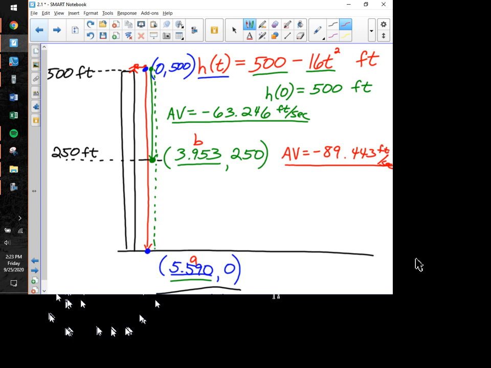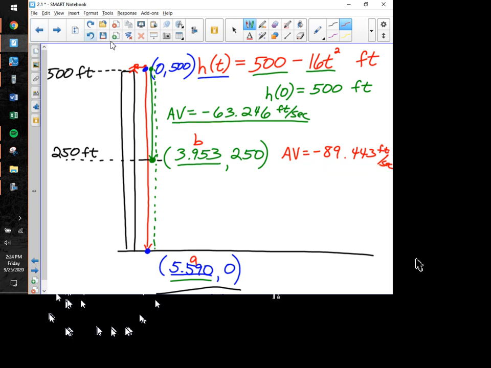Let's compare that value to this value right over here. We said a while ago that the top half of this should be the slow half. And in fact, you have to be careful right here. The velocity here is actually greater than the velocity here, but speed is not. If we didn't catch this in physics at any point, speed is the absolute value of velocity. So all of these velocities are negative because the object is going downward. But when you're thinking about whether it's traveling faster or slower, ignore the negatives. The 63 here is slower than the 89. So it's slower during the top half than it is during the entire travel.